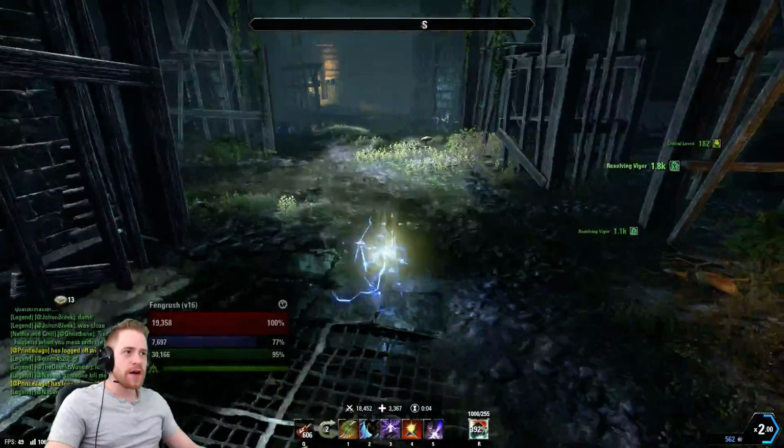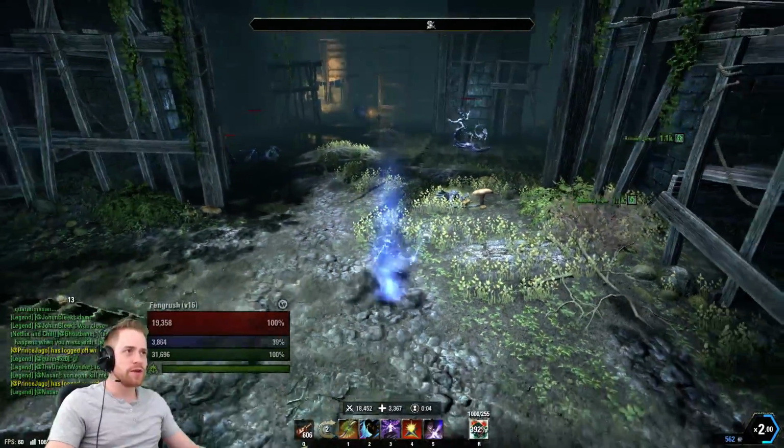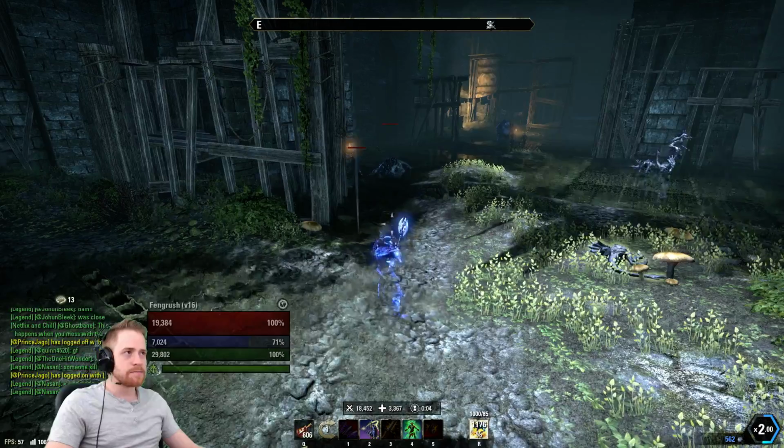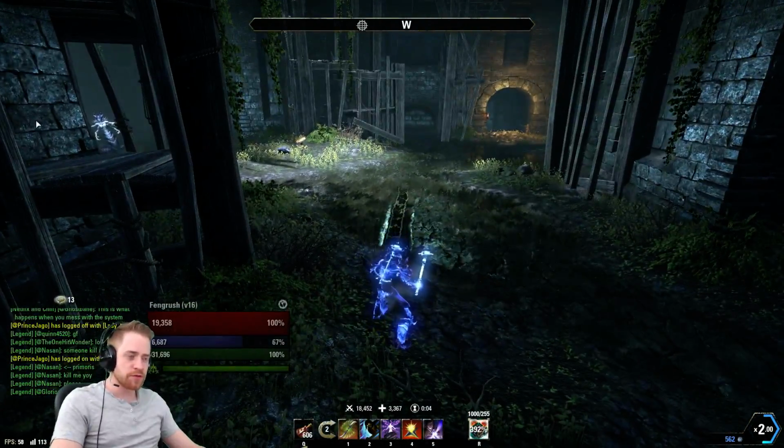Moving on to other options that you can do here. You also have Dawnbreaker in the build, which you can weave in there as well. It's a pretty cheap and effective ult. But let's show you Werewolf with Stam Sorc as well, okay?